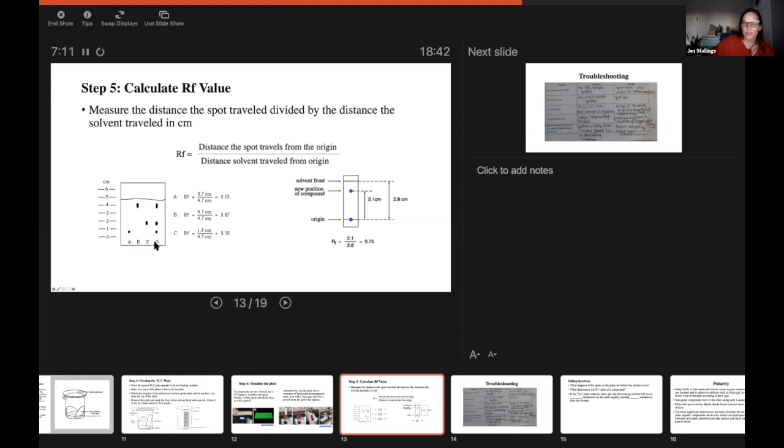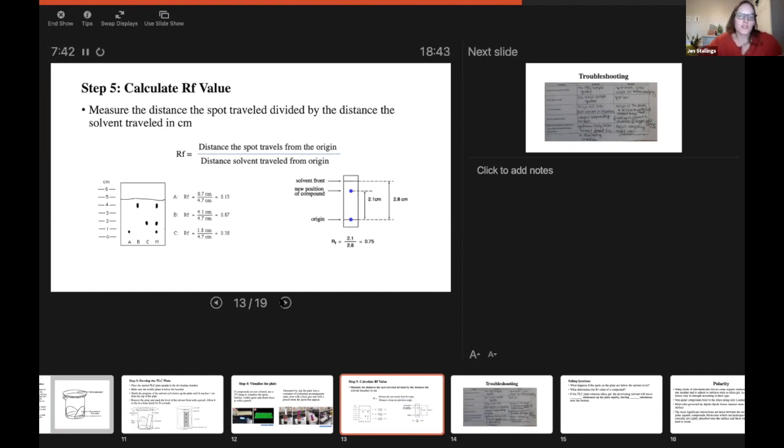M looks like it's a mixture of things, so I think they're only calculating A, B, C here. B went up to about 4.1. We know our solvent front is 4.7, so we would divide 4.1 by 4.7, and that gives us 0.87. Okay, any questions about that? Okay, I need to turn on the light here. It's very dark. Okay, that's better. All right, so that's your RF.